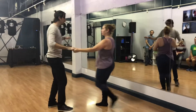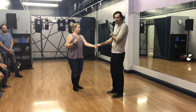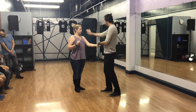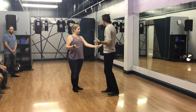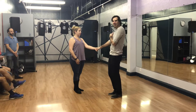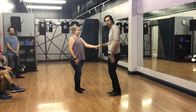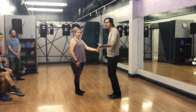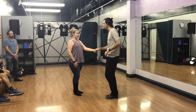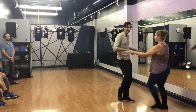Left side pass is a little weird — Paul can talk about that. So we're really adjusting our arms as a leader to make sure that our follower has a comfortable frame, where her arm is comfortable. I'm going to put myself in kind of a compromised position just so she has a straight line and can keep her frame without wiggling around. Super weird, but kind of working — I like it.